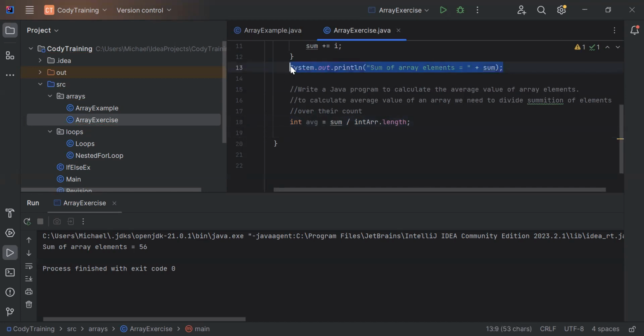Now I will print the result. I will say average of int array is equals to average.